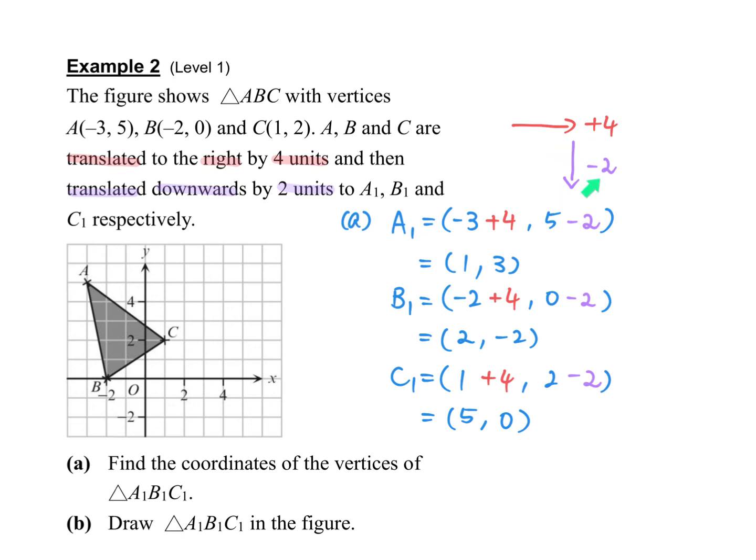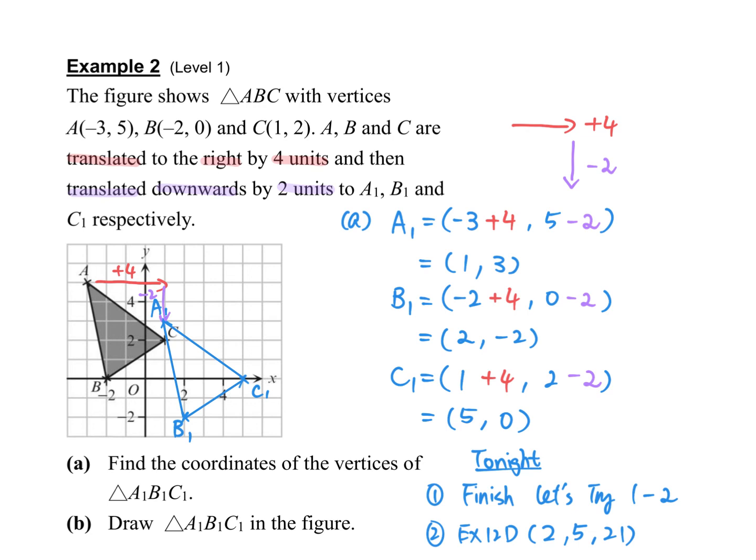downwards -2. And now we are going to draw the triangle in the figure by these 3 coordinates. And now I hope you can see you have the coordinate plane. You can write down or find out the translation, or double check the translation if it is correct, by moving the point A 4 units to the right and 2 units downwards. I am sure you will get the same point A1 at the coordinate 1 and 3.